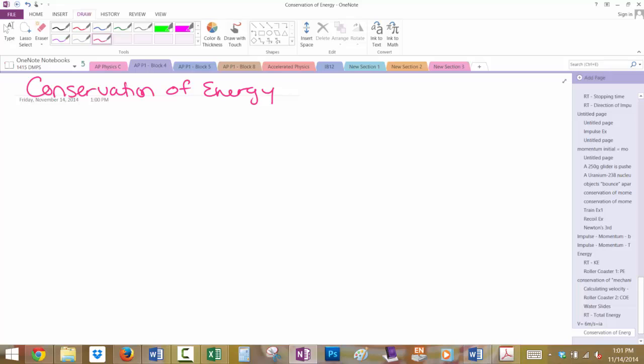What I'd like you to do right now is to draw 3 energy bar charts. 1 when he's up at the top. 1 when he's falling somewhere in the middle. I don't really care where, just pick something. And then 1 when he gets to the bottom, before the ground has stopped him, before that force is applied, but while he's falling. Does that make sense? Go ahead and do that.